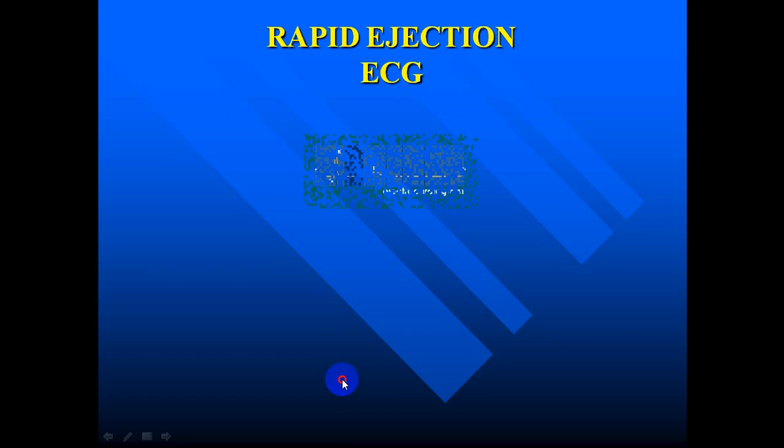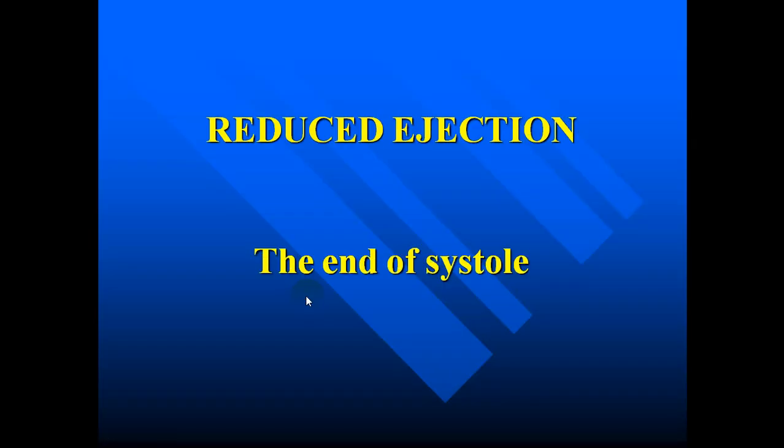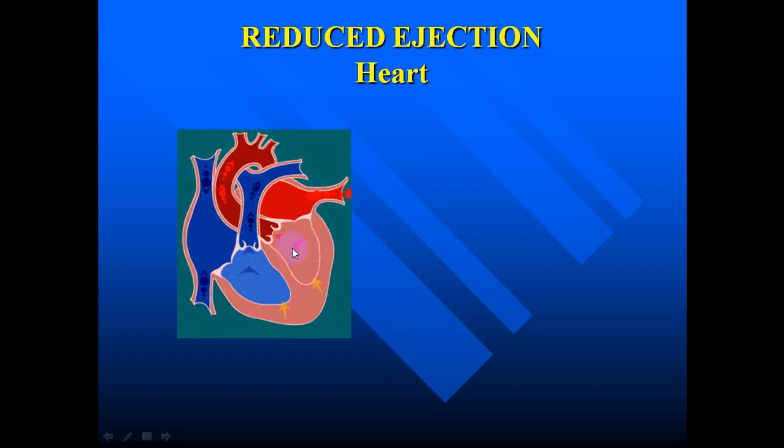In the ECG, there is no deflection in the rapid phase of ejection. As for heart sounds, you will not hear any more sound in the rapid phase of ejection. Then comes reduced ejection, the next two-thirds of the cardiac ejection of the blood. This is near the end of systole. Near the end, most of the blood has been pushed out. What remains is about 30% of the ejected blood into the pulmonary artery.